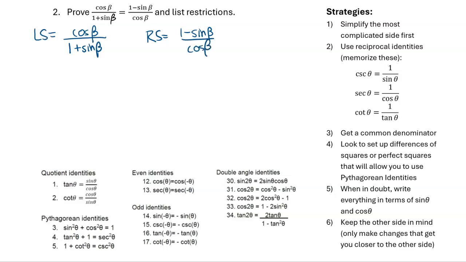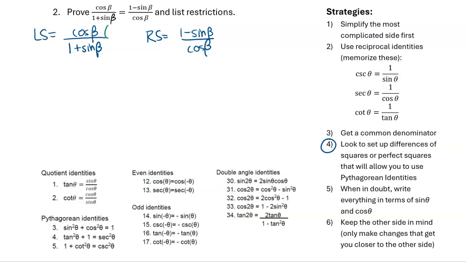Now you'll notice here that because we have two terms in the denominator of the first fraction and one in the second, we somehow have to get those to be the same. There's nothing that relates 1 plus sine to cos unless things are squared. And so that should be our hint that we should look to do a difference of squares or a perfect square. So the temptation might be to change both sides at the same time, but let's change one at a time and try to get it to look like the other side. Don't change them both at the same time.